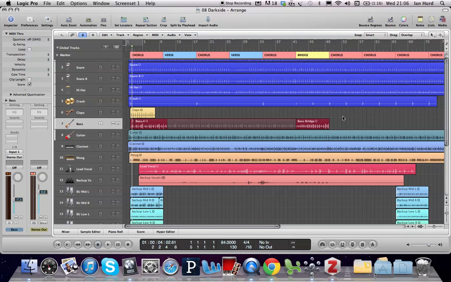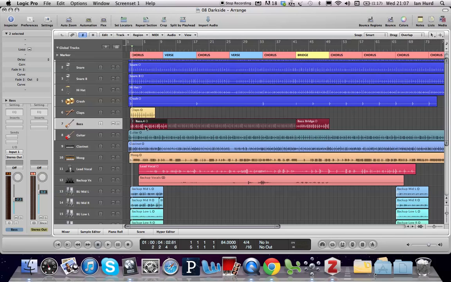You can now copy the bass regions to the 4 choruses near the end of the song. So we can see these just here. This is a bass bridge, and these are the choruses there. So what we're going to do is select both bass regions at the beginning of the song. Just drag around those to select those there.